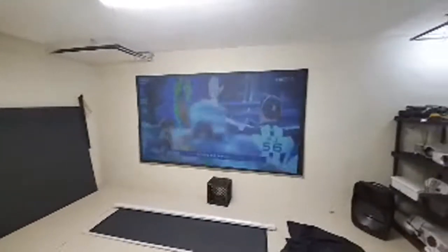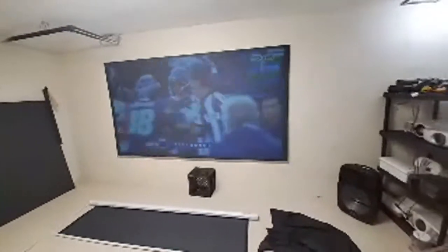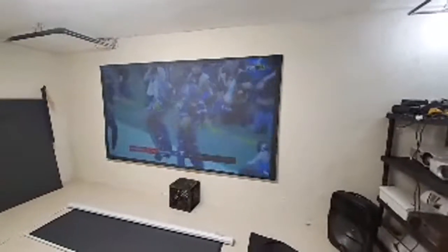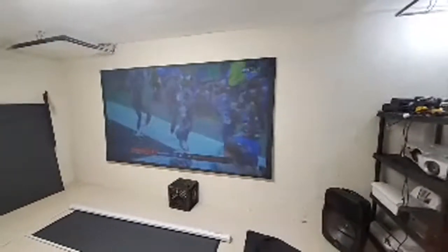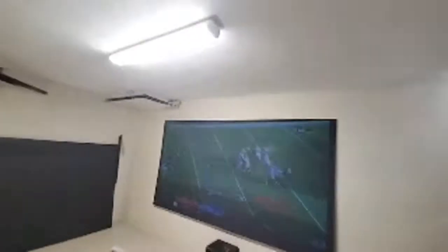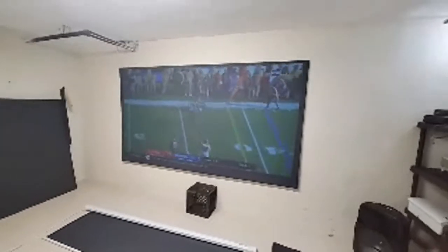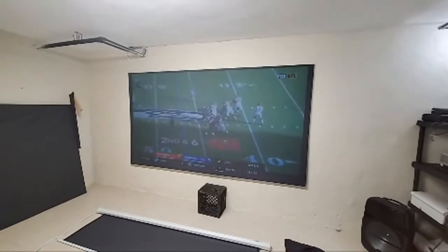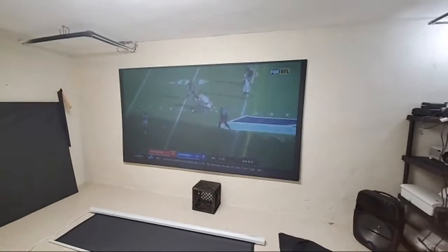All right. I like doing these demonstrations. Lights on. And keep in mind, football is not a movie, right? It's sports. So come Super Bowl, are you going to be sitting in the dark with your family? You're going to have your lights on. That's why I do these demonstrations, so you see that you don't have to sit in the dark just because you're watching the game with your friends and family. You want to be sitting with the lights on.